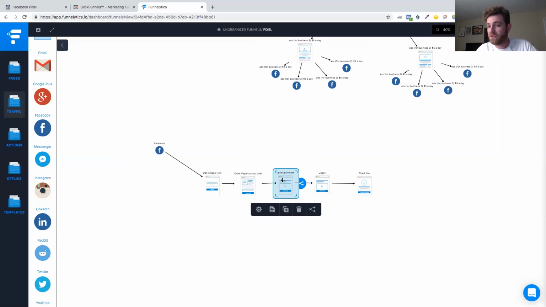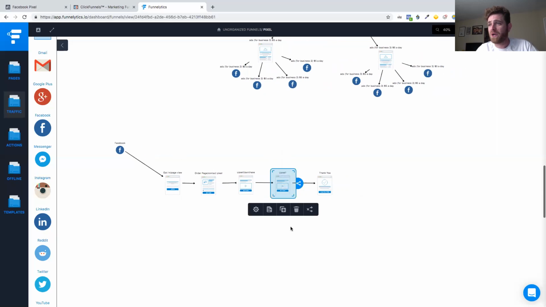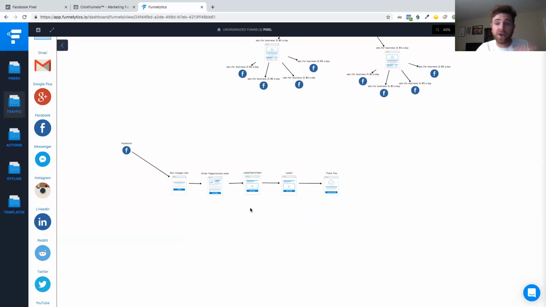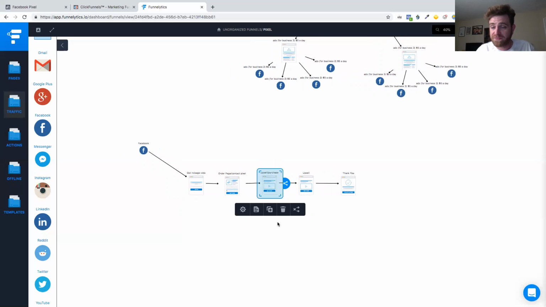Are you following me? Hopefully you're following me. This one we're not going to put any pixel on. Why? We could put a page view pixel on there, but it's just going to look the same as that, so we're just going to skip that one. If they see this one, they've either said yes or no over here, and if they said yes, great, we're going to see that on our order form, on our spreadsheet. If they said no, we won't see it on our spreadsheet. We don't need to put a pixel there. We just need to tell Facebook that this person made a purchase, so that we can retarget people like that person who makes purchases from us.